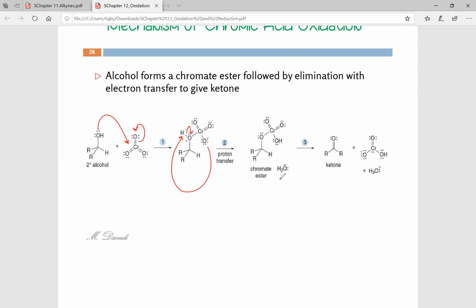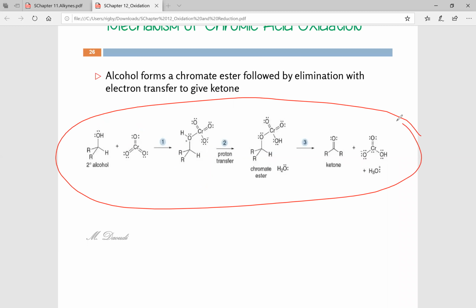And then we have H2O, which is going to take away a hydrogen from this other oxygen. It's going to take away this hydrogen and essentially give it to one of the oxygens over here in order to do a proton transfer and make that final reagent. Again, this isn't super important because it's very complex. Just know this general scheme here.